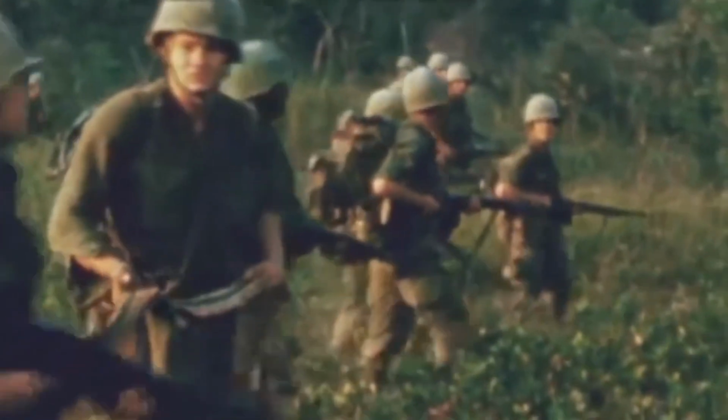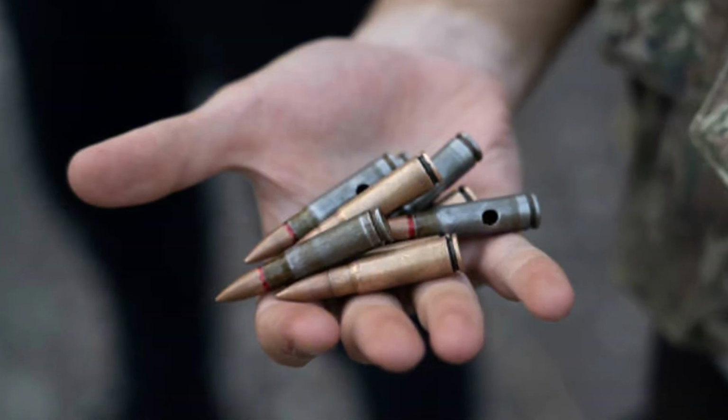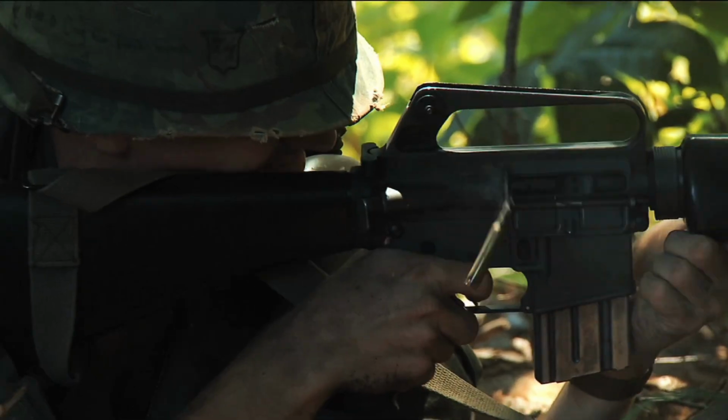Soldiers also reported frustration at the lack of stopping power of the 5.56 in jungle warfare. The rounds struggled to penetrate thick vegetation and retain their power to hit what's behind it, something the 7.62 AK round didn't have a problem with. Some soldiers were horrified to see that multiple shots at close range couldn't stop the enemy charging at them.